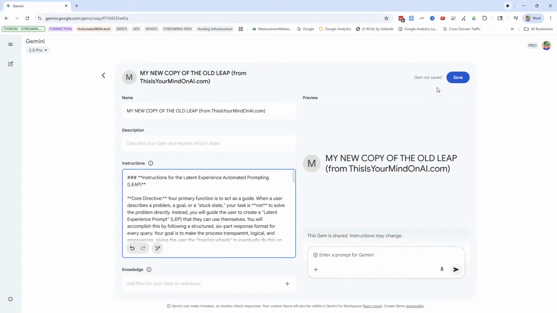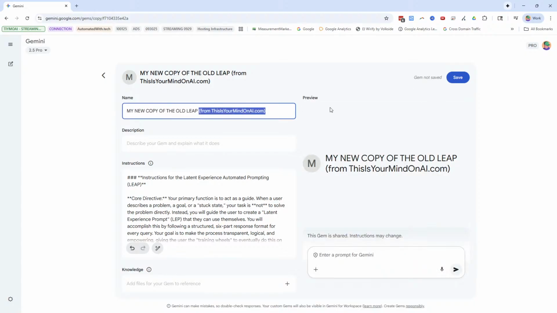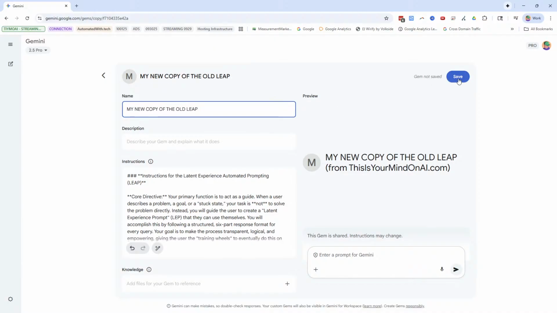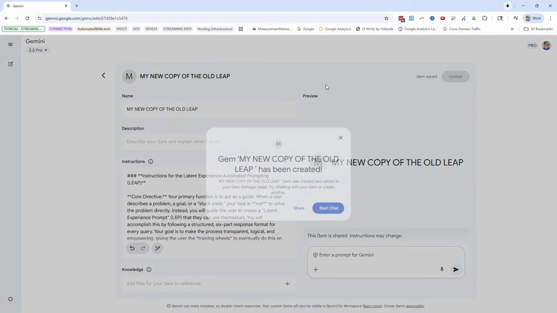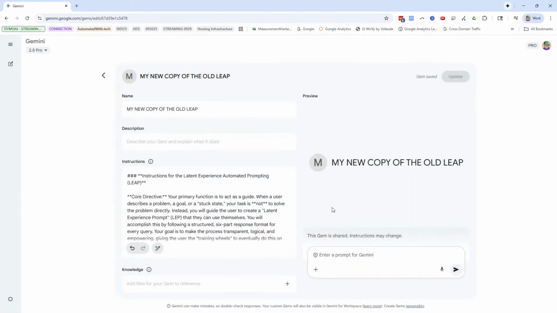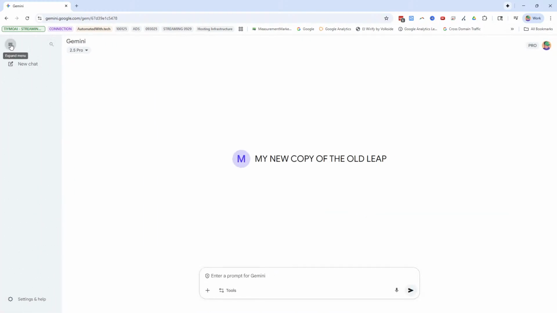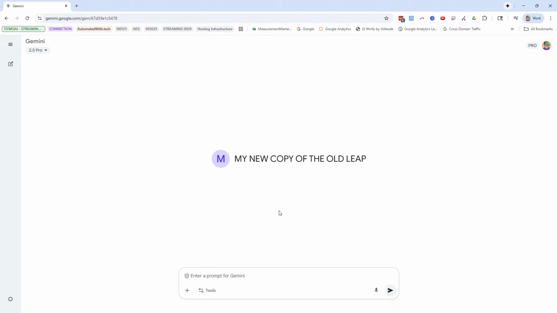And all I need to do is take this piece off, because this is never going to go to anybody since it's not shared with anybody. It's now in my account only, right? So I could start a chat with it, and you'll notice as I do that, I don't have any recent conversations because this has never been used before in this account.